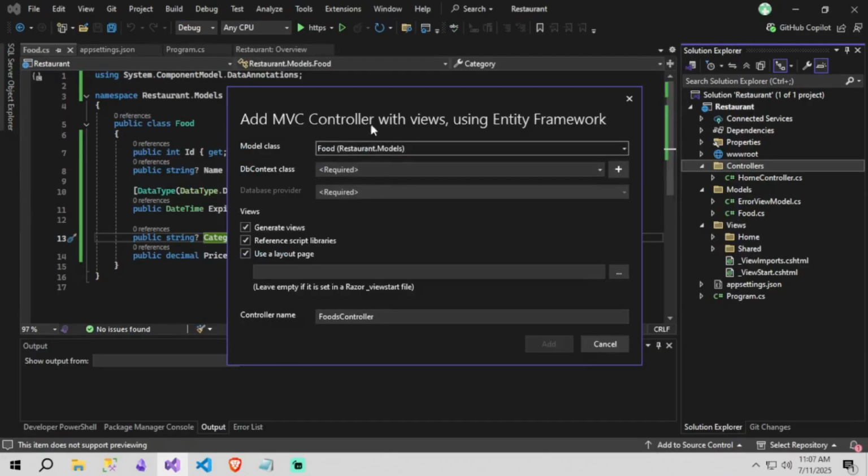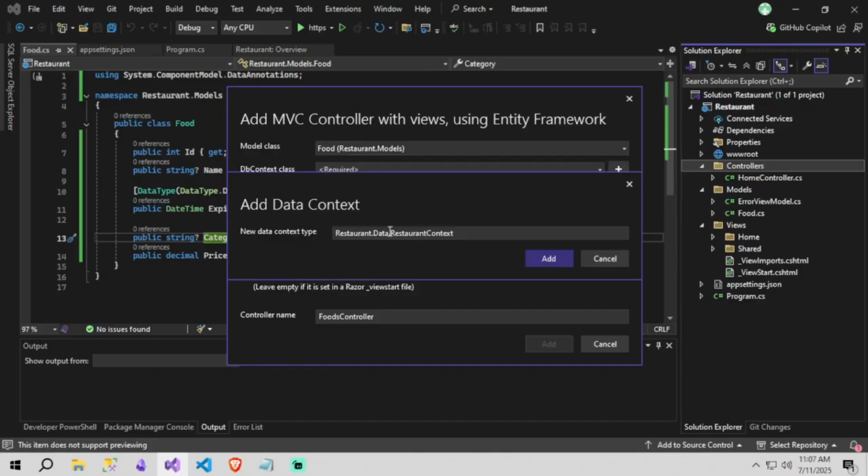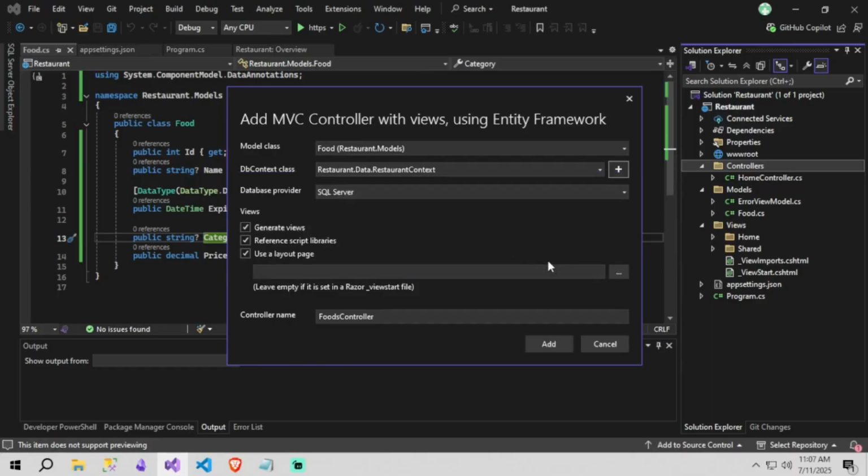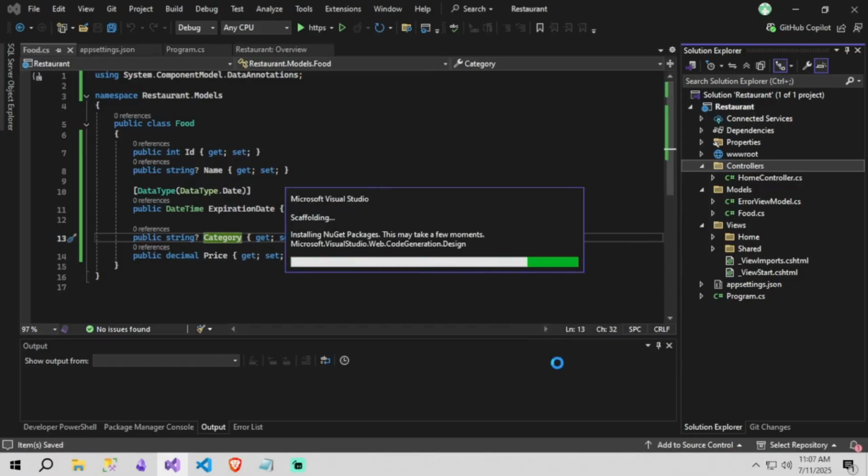That's the model class. In DB context class, click your data context and just click add. And you can choose any database provider you want and click add. So this will take a while. So let's just wait.